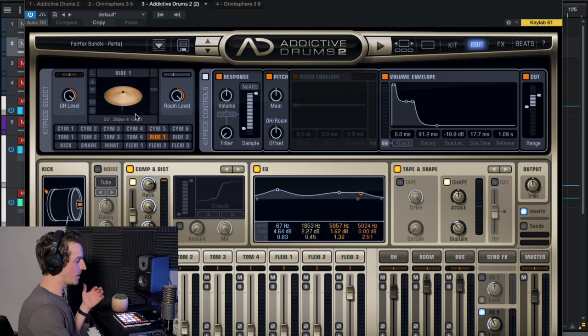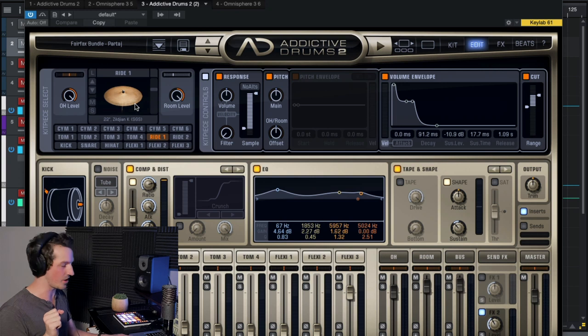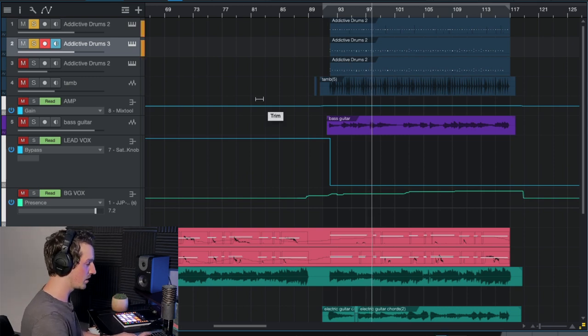And so I just went into my Addictive Drums here and I adjusted the volume envelope so that you don't get all that psh, so that doesn't happen. Instead, psh, it just cuts off. That way you get more of that sound, and it worked better for this type of rhythm that I was going for, right?